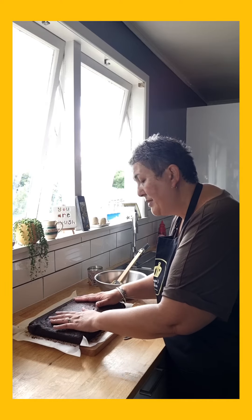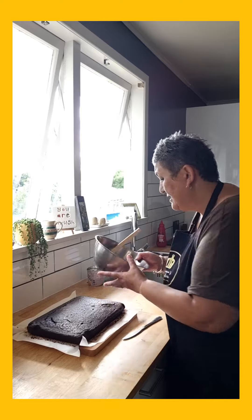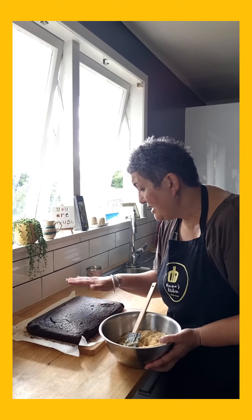This has been cooling for about three quarters of an hour, so it's sort of hand hot — that'll do. And this topping has been in the fridge for about the same amount of time and look how much it's thickened up. There are a number of ways you can do this: you can slice it in half, put the topping in the middle, and then ice it with a normal chocolate icing. Or you can put it all on top — anything you want to do. Just for today, we're going to chuck it on top.